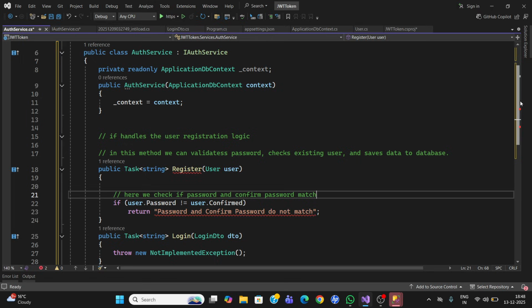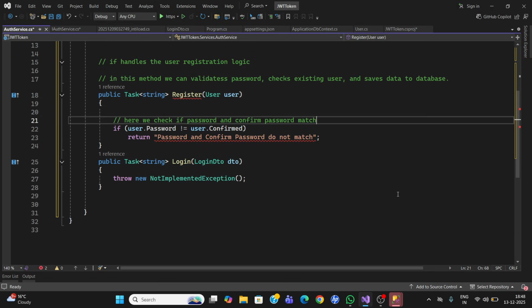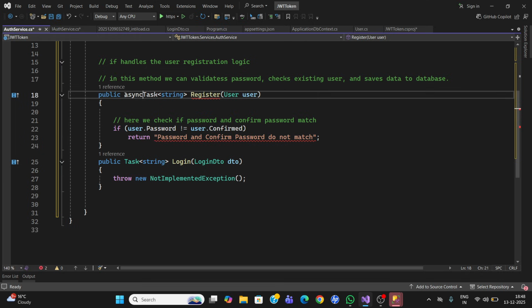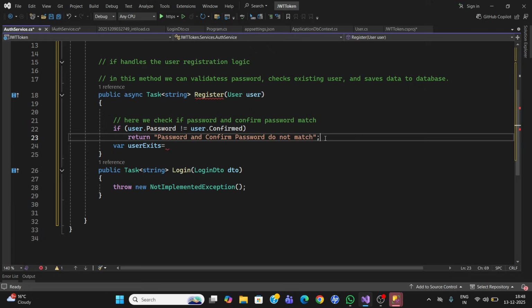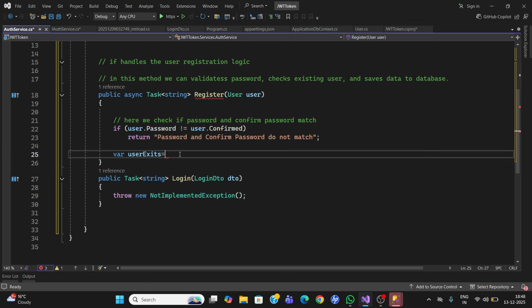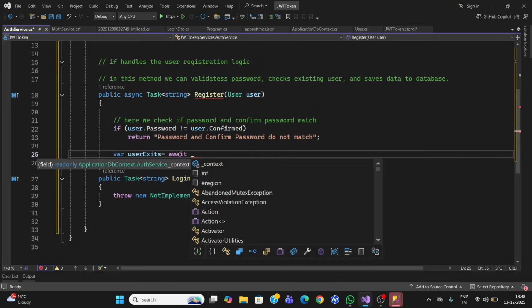Next, we can check if the user already exists or not. Here we can use async, because we are using async and await here. The variable is userExist. Here we use await, because we are getting a record from the database.